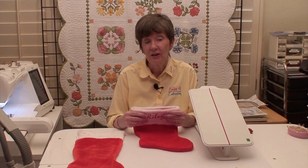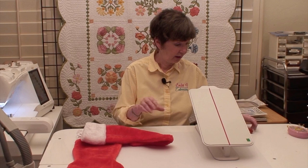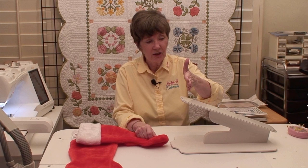So the next step is to get it in the hoop. And how you do that is going to depend on what kind of machine you're sewing on. For example, I have a multi-needle machine. We're going to pretend that my hooping station is my multi-needle machine. And imagine that here's my machine, and the needle is going up and down here. On a multi-needle machine, they're generally tubular. So we're going to slide the design, or the project, on there.